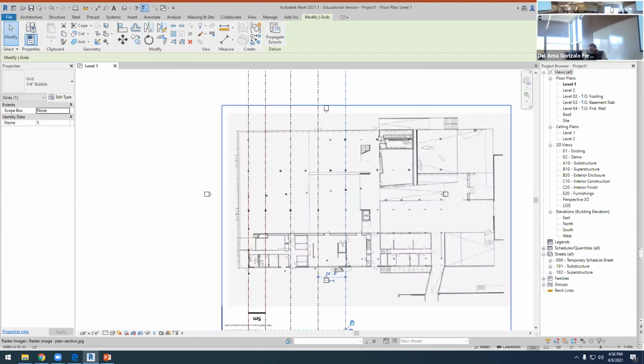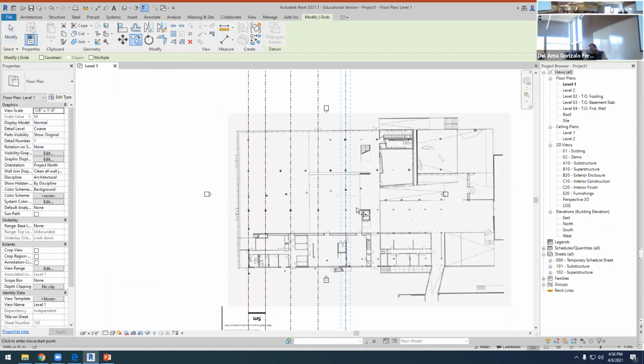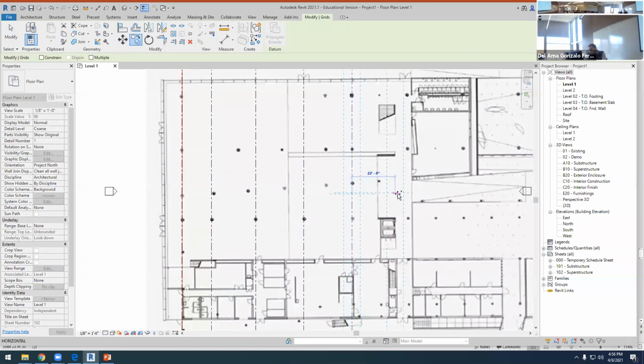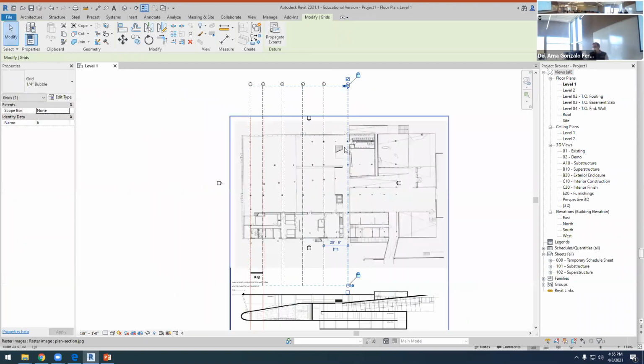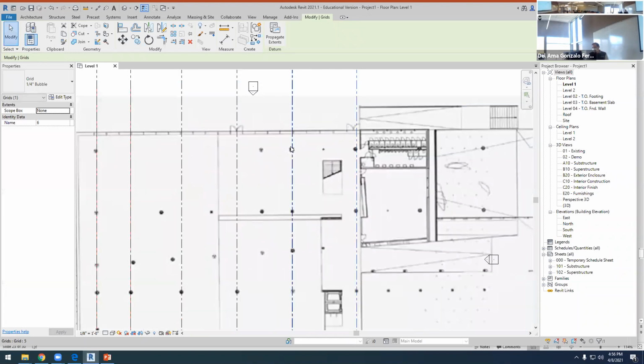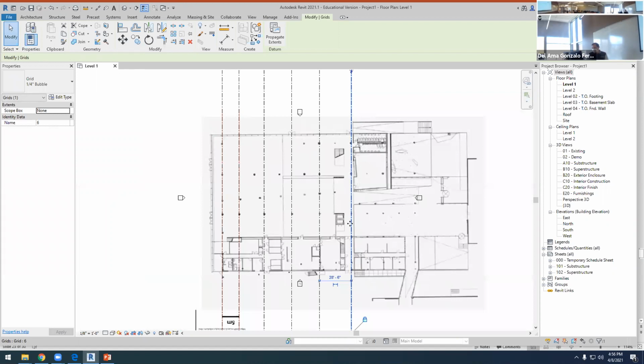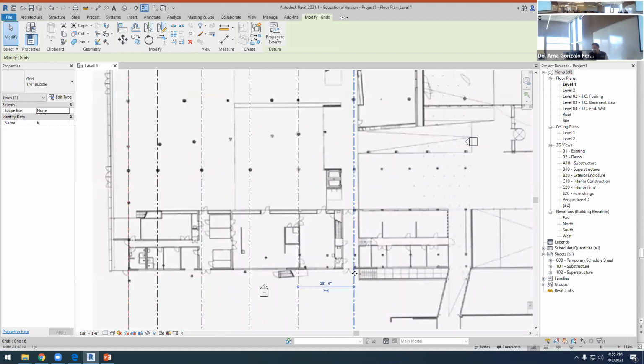And there's another grid line here. Yes, so I can copy this here. And yeah, so this is a grid line with a lot of columns, and this is another grid line with a lot of columns here.